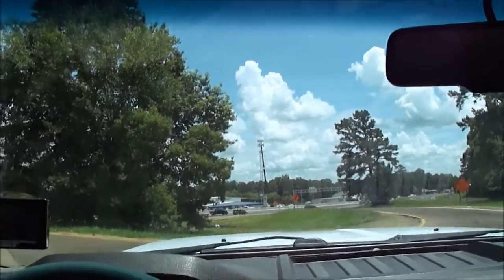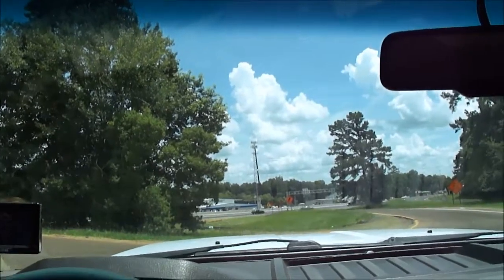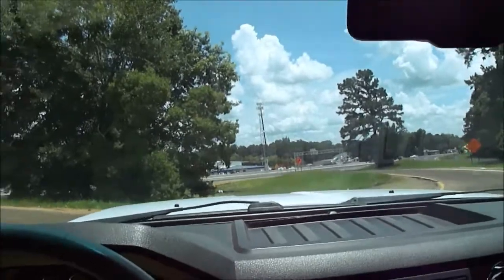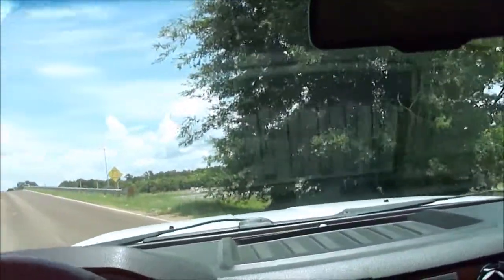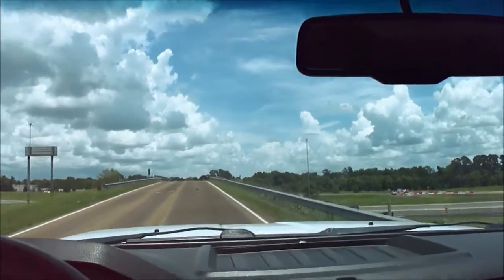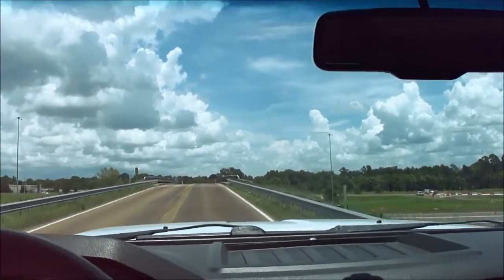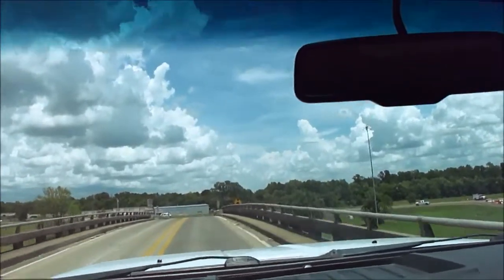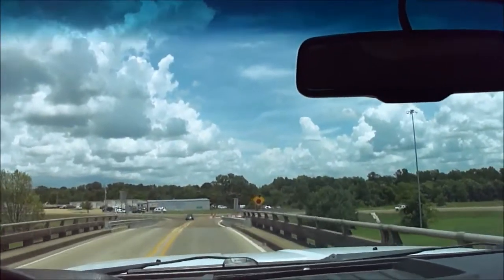I wouldn't hesitate to hop in this truck and drive it anywhere, so just to get that out of the way. But we understand most of our customers are from the Northeast and the Midwest, and they're buying from us for two reasons. One, we got great deals because we don't have an office with salesmen and overhead. We just sell on the internet. And two, we've got Southern trucks that aren't rusted out.